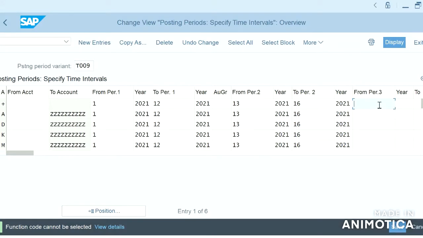Normally the primary postings flow from FI to CO, but the secondary postings flow from CO to FI. That is where period 3 is helpful.